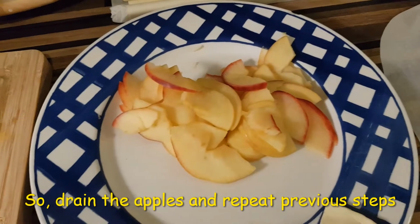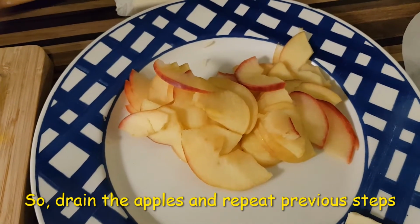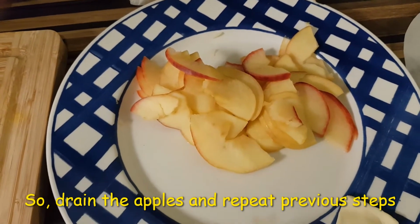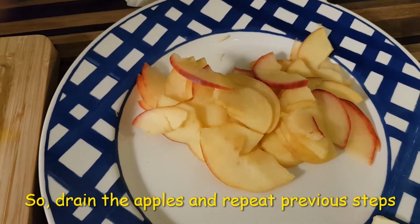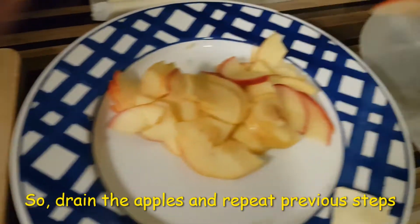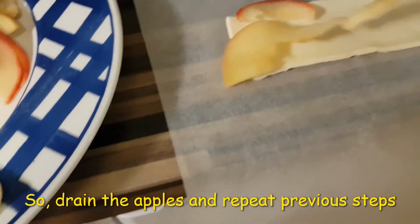Okay, the apples were soaked in water with lemon so they don't change color, and at the same time put for 3 minutes in the microwave with boiling water, so that they are a bit softer and not bending. Now we put them on the top.